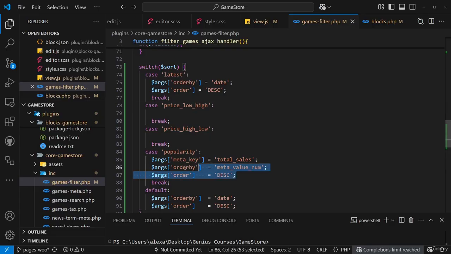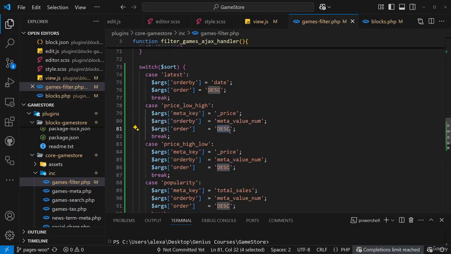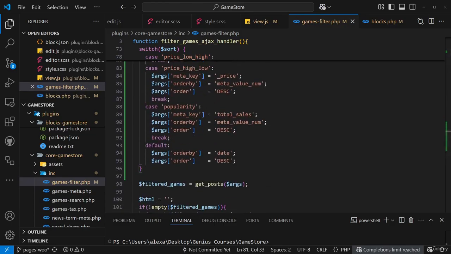So I take the same thing, copy paste and high to low. We will have therefore the key price. First I set it, leave the same here and here in descending order, because from large to small, and from small to large, using 5, copy paste on the contrary in ascending order. Therefore here I set the key, ask, and basically in a very simple way we implemented this option.